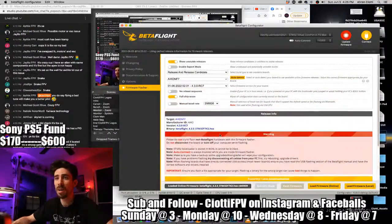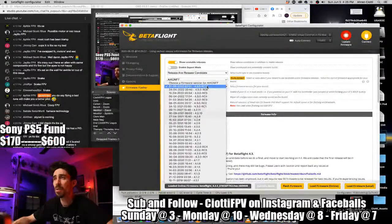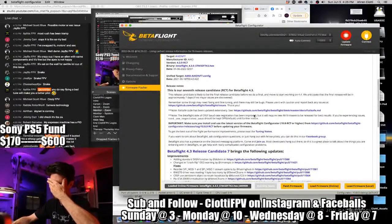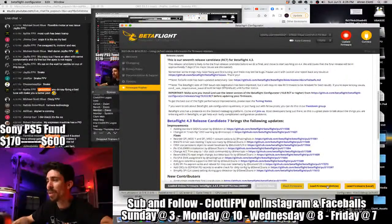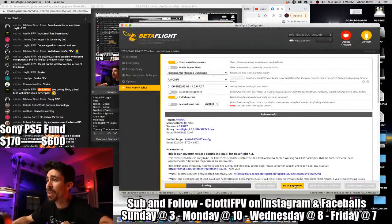Alright, cool. So we're gonna update firmware. And Akon F7, release and release candidate, 4.3 RC7. Take a quick look at the notes here. Make sure that they fixed the gyro stuff. I can't imagine that they didn't. And this might not even have the same gyro. Fix ICM 2689 initialization. That's it. That's the gyro fix. Very cool. So we're going to load firmware online. And we're gonna flash firmware, and hopefully we don't have to hold the boot button down.